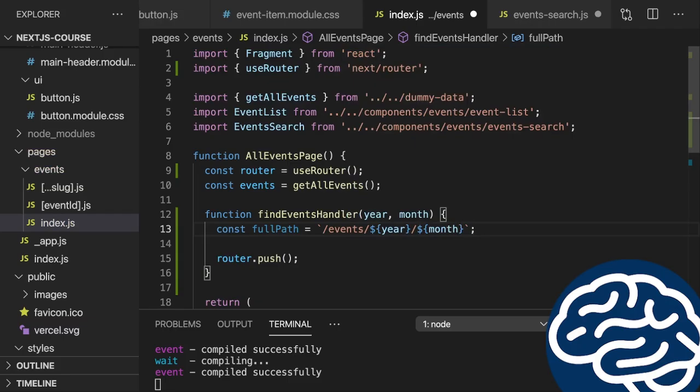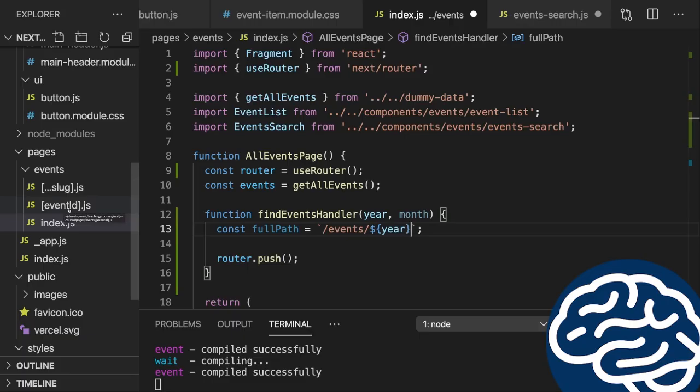Now just to be clear, we could have more segments here, and this slug route would still be triggered. It simply consumes an unlimited amount of segments after /events. If we only have one segment, slug will not be triggered because we have a more specific route for that with the event ID file.